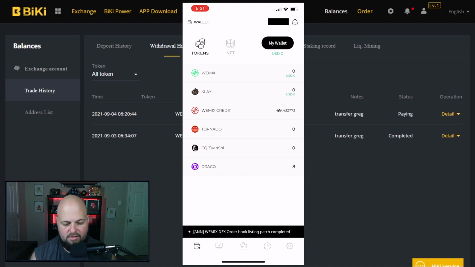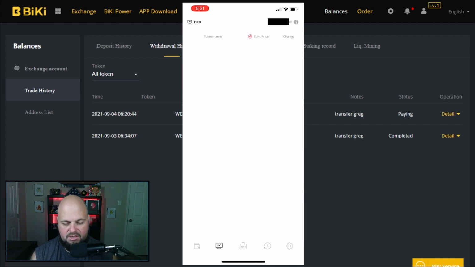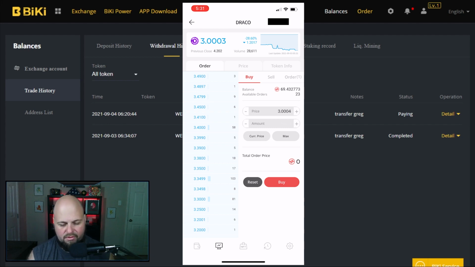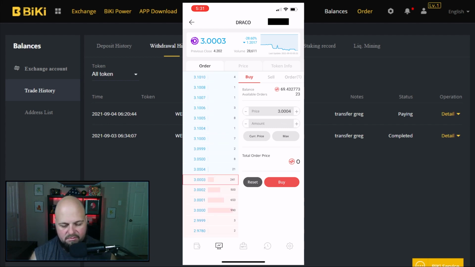All right, so once your credit is in there, we want to go to Draco. That's how we're going to buy the Draco. Once we have the credit, we're going to go to DEX, which is the exchange. So this is kind of like the stock exchange type thing with the coins. Now you scroll down here on this list and you want to see where the blue meets the red. And these are the sell orders and the buy orders.